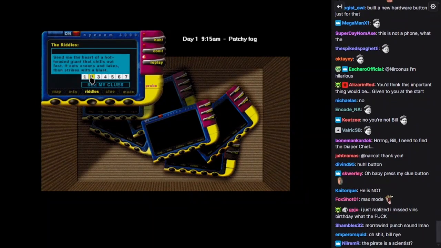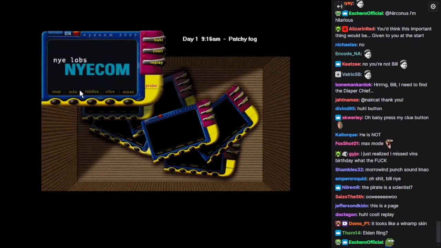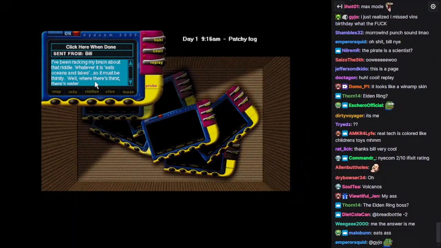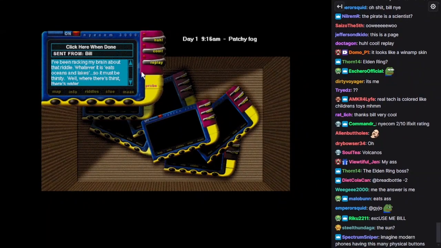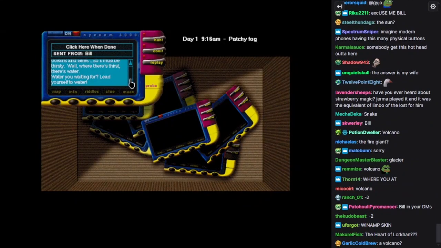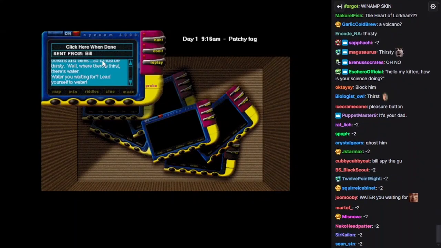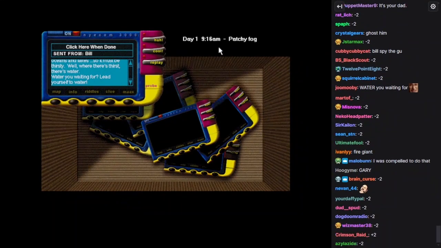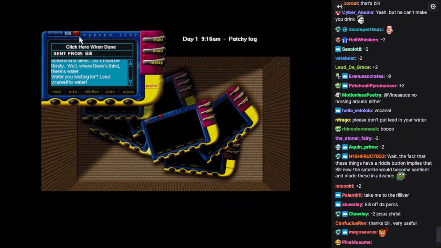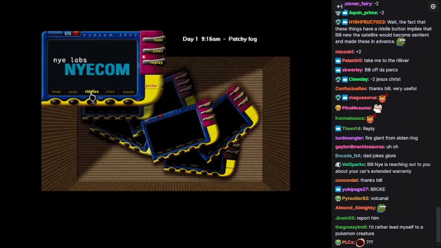Okay, so here's the other riddles. Send me the heart of a hot-headed giant that chills out fast. It eats oceans and lakes. I just got a message. Must be thirsty. Well, where's the thirst? There's water. What are you waiting for? Lead yourself to water. Thanks. I can't click anything. Oh. That also stopped the sound effects.